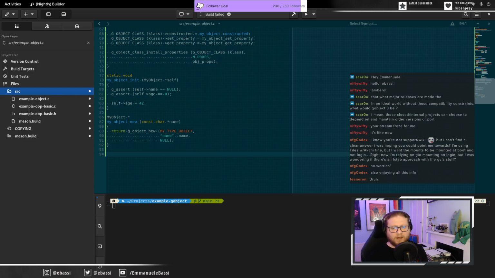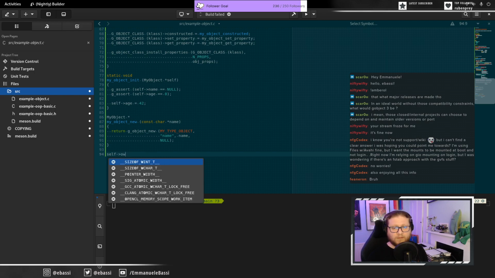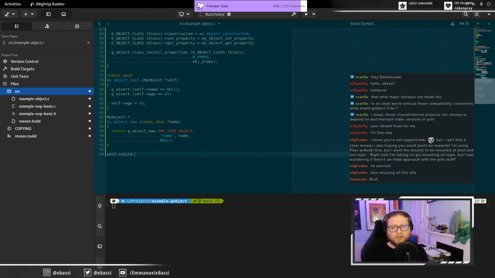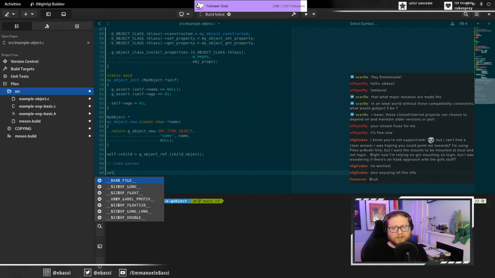So if you do something like, I don't know, something like self owner, well, file... time passes, then you do the object unref, well, g_clear_object actually.